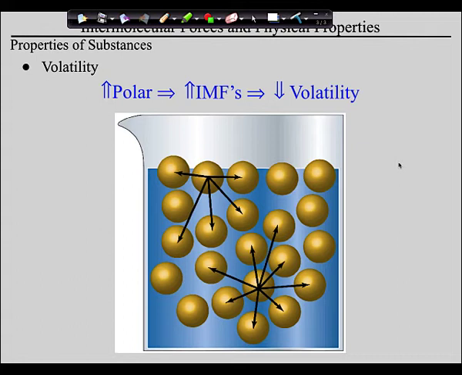Guys, this thing is still as wet as the second I did it, and the methanol's all gone. So guys, if this is true, we know that the opposite is true. Lower polarities, like methanol, lower intermolecular forces, and higher volatility. So there's one. You feeling good about the connection between volatility and intermolecular forces? So let's go number two.